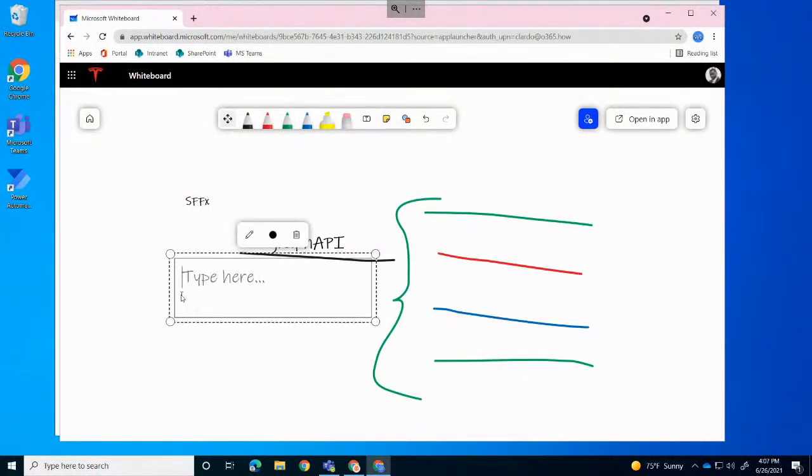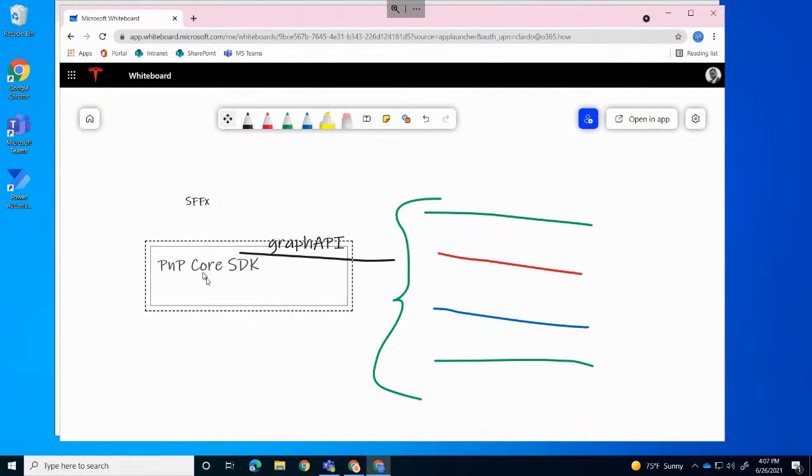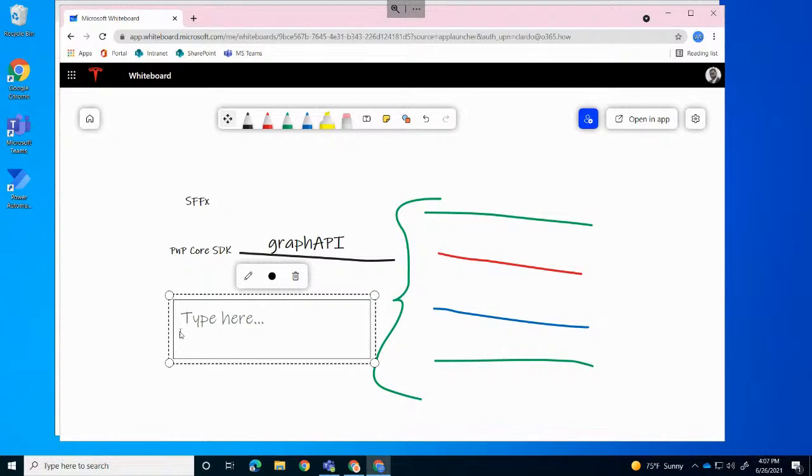Then you're going to have, this is the new one, and this is something that I've been playing around with, it's the PnP Core SDK. And this is where you want to use it in C#, right, .NET Core, and they really handle a lot of those scenarios that we have to deal with calling the Graph API, almost like how to avoid throttling, how to make calls with batches, and some of the other pieces that you kind of encounter when you start to jump in knee deep using the Graph API to make calls to SharePoint Online.